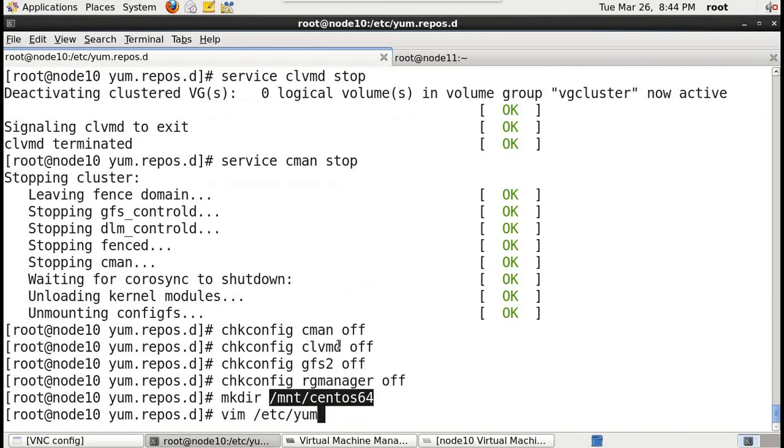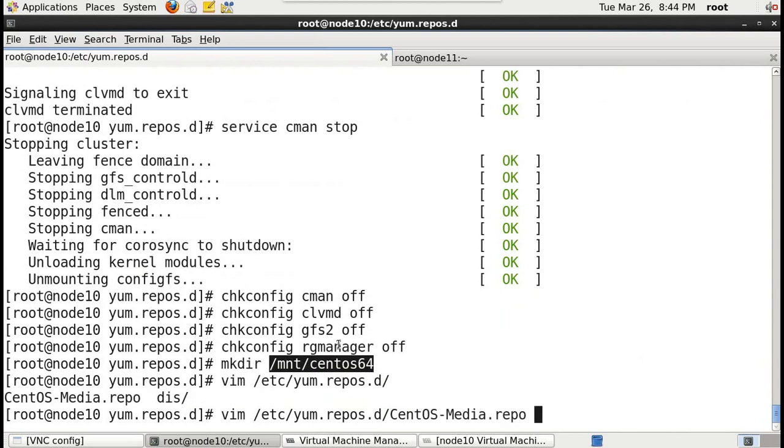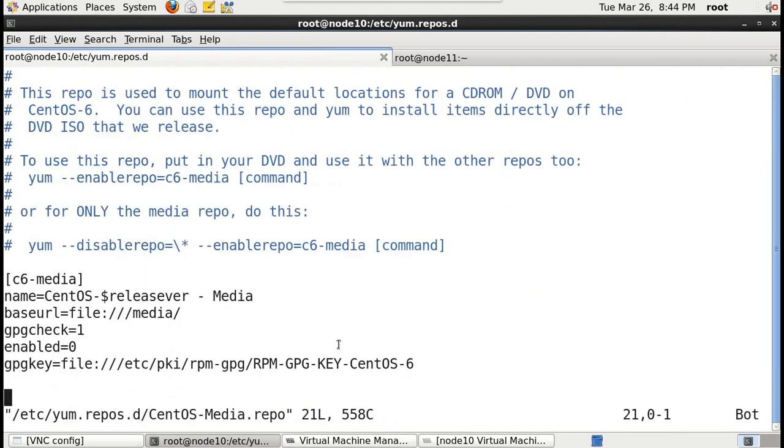I'll go to /etc/yum.repos.d, CentOS-Media.repo. I'll add one more entry, and in case the other media is not connected, you can just disable that with the enabled=0 option.